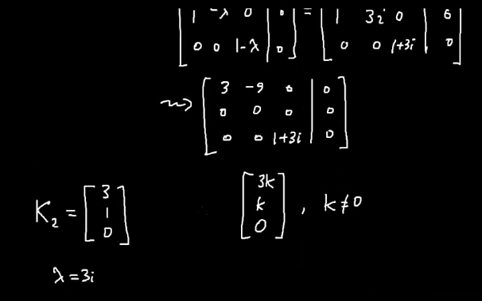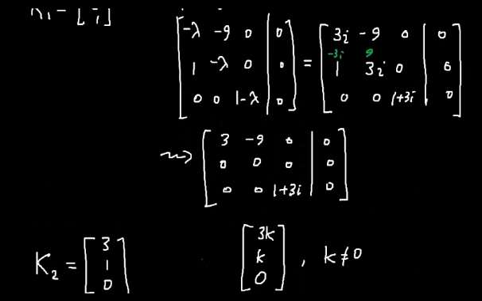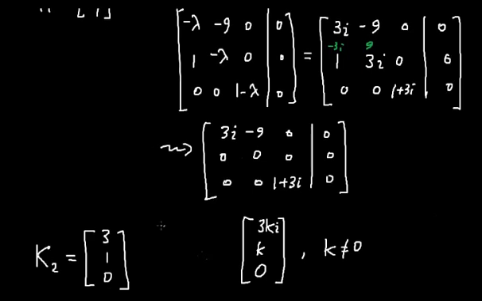Just a moment. Sorry, did I make a mistake again there? Oh dear, I forgot about the i there as well. I'm very sorry about that. So we want to keep that i there, right? And then here we're going to have 3k times i, and not just 3k. And so here when we select one value of k, then we select k equals 1, we're going to have 3i, 1, and 0 as the eigenvector.